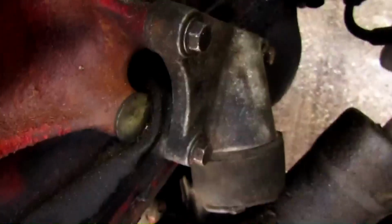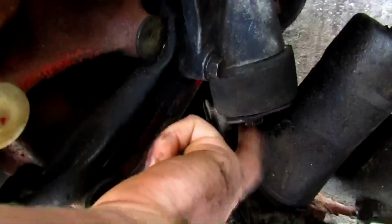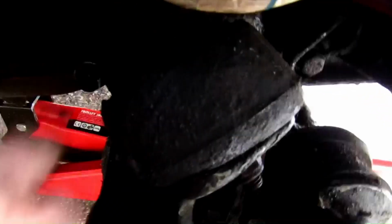So, just to be clear for you guys, this is a motor mount. This is the bracket that goes onto the engine. These are held down by 12 millimeter sockets, and there's one 17 millimeter socket down there. On the other side, there's another one, also 17 millimeter, and 1, 2, and 1 down here.